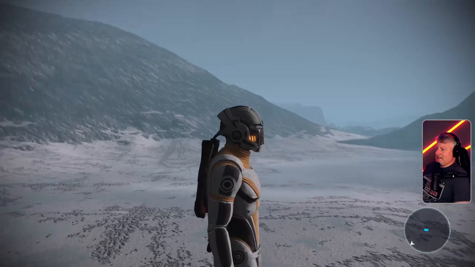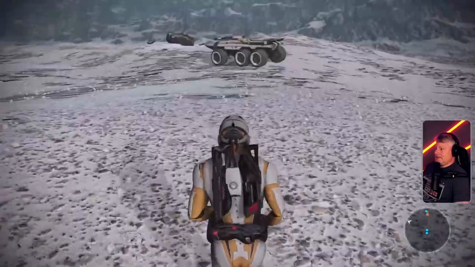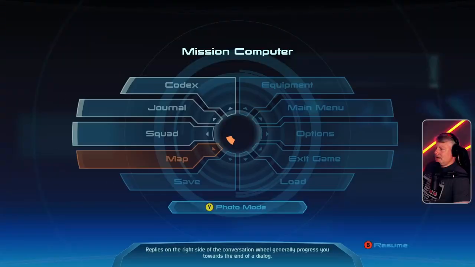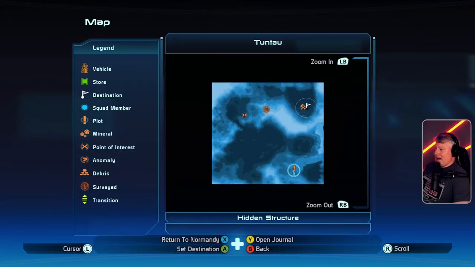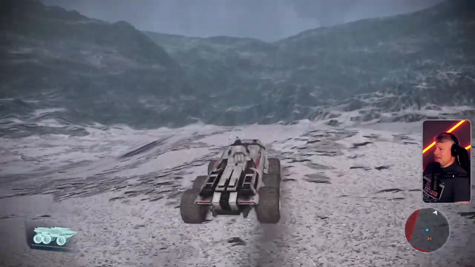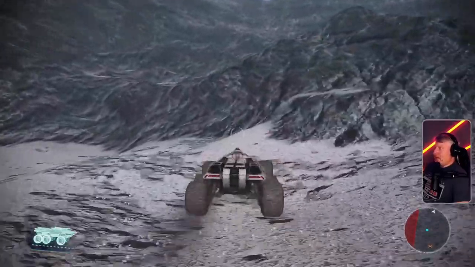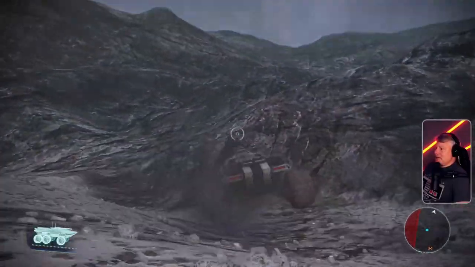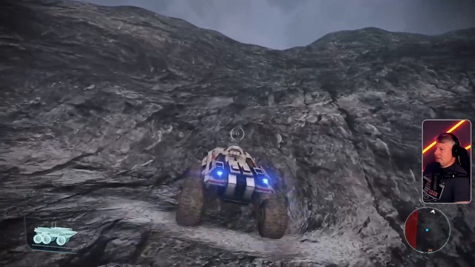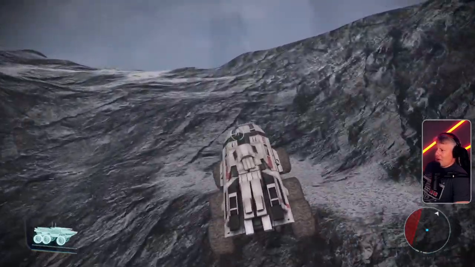It's a pretty desolate planet here. All right. Let's get it. All right. Well, we gotta cross that map so we can get to this hidden structure. Okay. So we're gonna go up that mountain. Great. Here we go. Oh, it's not that bad. I feel like that's probably the shallow part of the mountain.